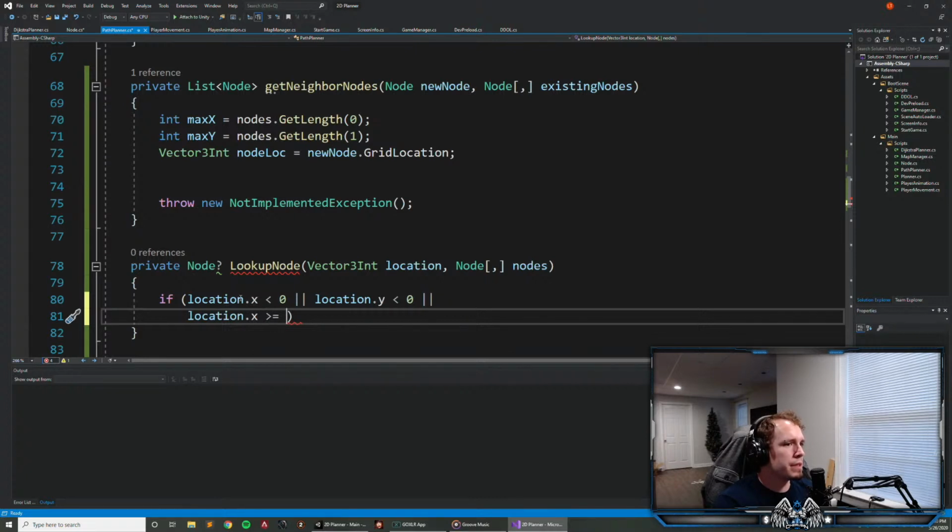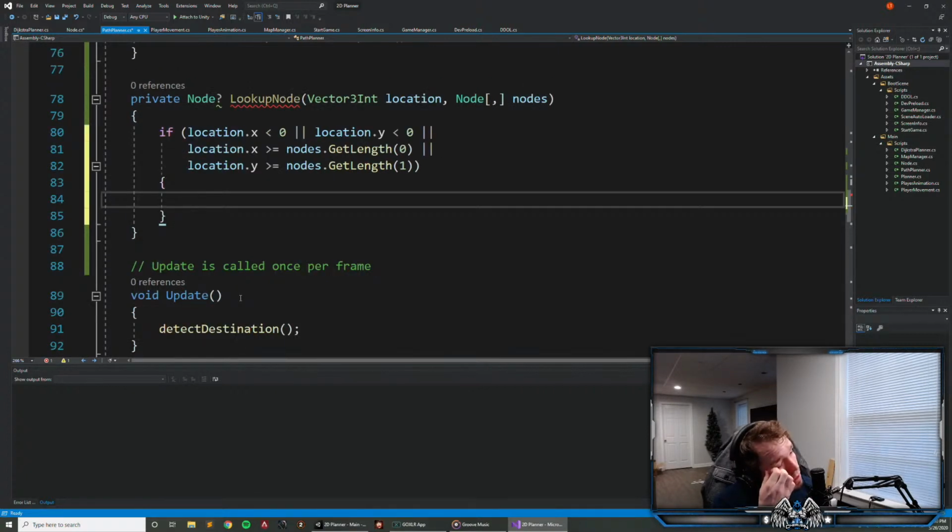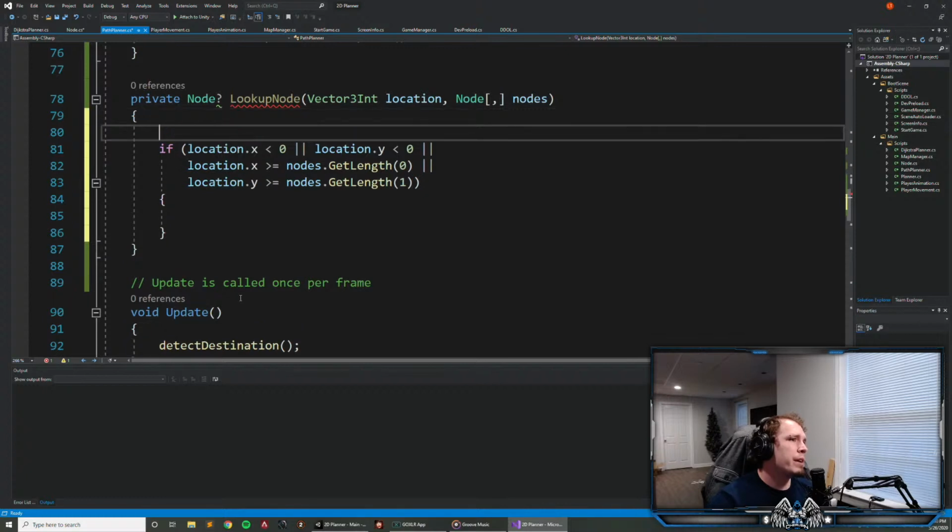I almost made a stupid mistake there. Get length. I'm just checking for out of bounds.